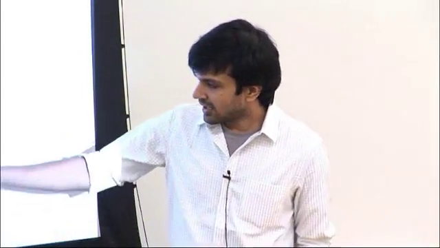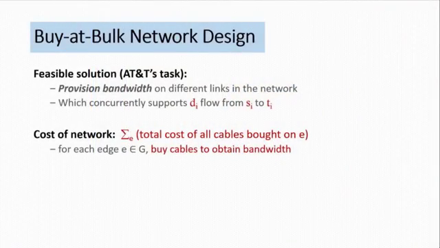And additionally, AT&T is faced with cable types. So for every edge in the graph, there is a collection of possible cable types, so fiber optical network or copper wire or so on. And each of them can provide a certain capacity and they come at a certain price. So this is the optimization AT&T wants to do. What it has to do is buy cable types so that you can actually provision bandwidth to support concurrently all the flow that's possible. So we have to buy as cheap a collection of cables as possible so that you can route all the flow that's possible.